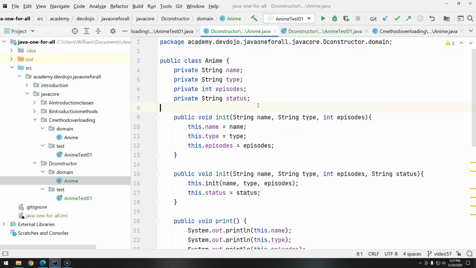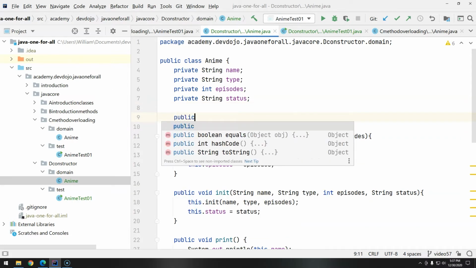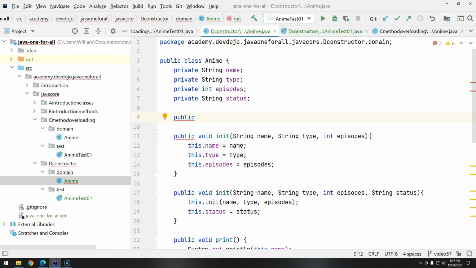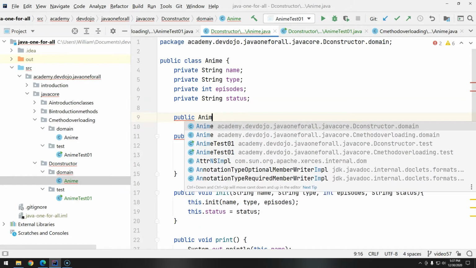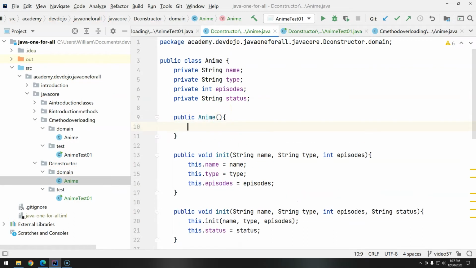Constructor has the following rule, syntax. First is the access modifier. We could create public or private, but let's start with public. And then, usually, if you're writing methods, the second part is the return type, either void or the object type that you would like to return, for example, String, Integer, and so on. But with a constructor, you should not have anything. And instead, you have the name of the class, exactly like you have here. So if you want to copy and paste here to make sure that you are writing the same thing, just do it. Followed by parentheses and then curly braces. So this is a constructor.